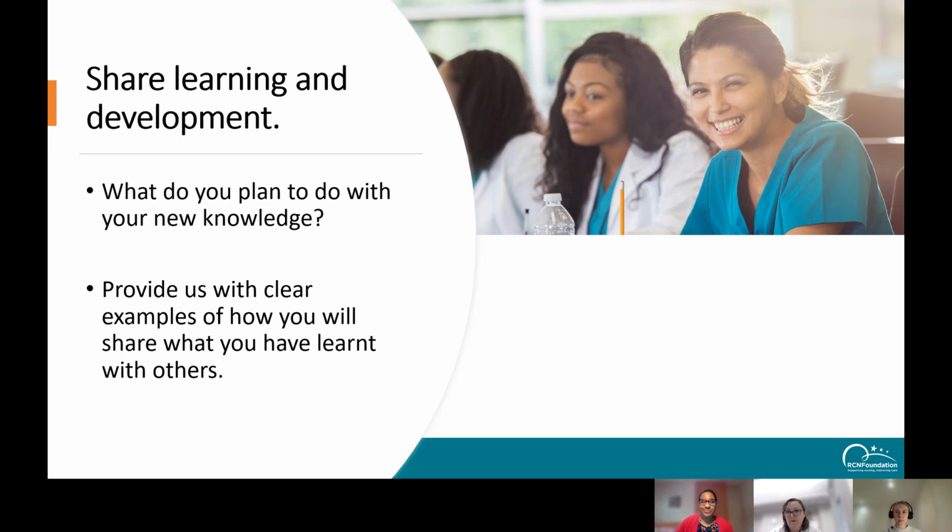There's lots of ways that you can share learning as you're going along. I think as well, a lot of the modules, you have to do an assessment and an assignment, and quite often that might be doing a poster presentation, for instance. So at the end of the course, you'll have a lovely poster, so you could put that up on the ward or in your department so people can see what you've been doing. You can do bedside teaching with students, which is really an effective way of sharing your knowledge. Or you can use your new knowledge and understanding to develop things like protocols, so that you're embedding the evidence base that you've learned through your study within clinical practice in a formalized way, and then that can be evaluated as you move on.